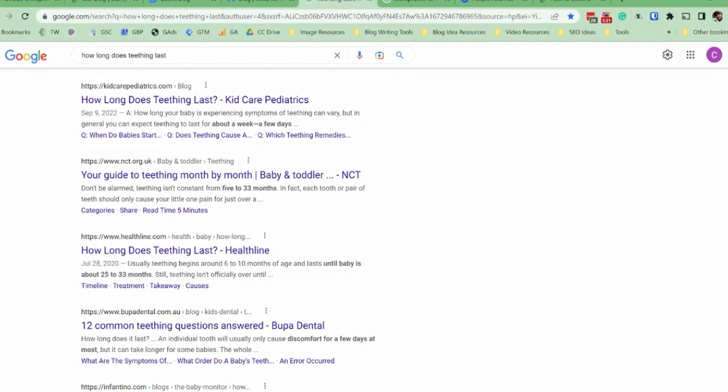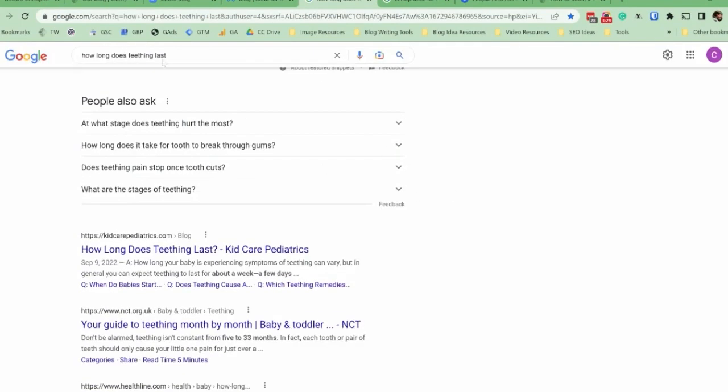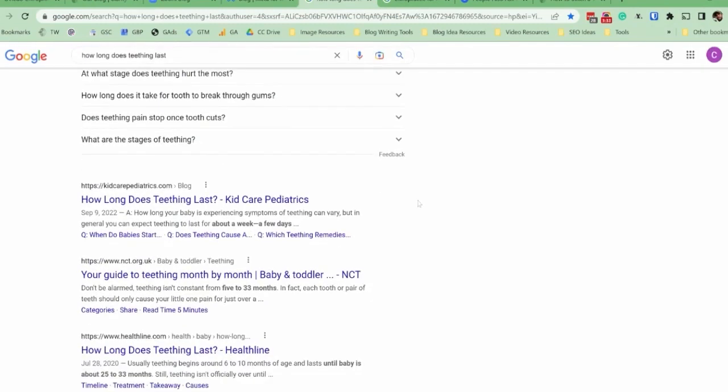Go after writing something. So how long does teething last is a quick little one that I just pulled up here, right? That ranks number 1, number 2 for how long does teething last when somebody searches for it. And the goal here is to write an all-inclusive post that talks all about that.